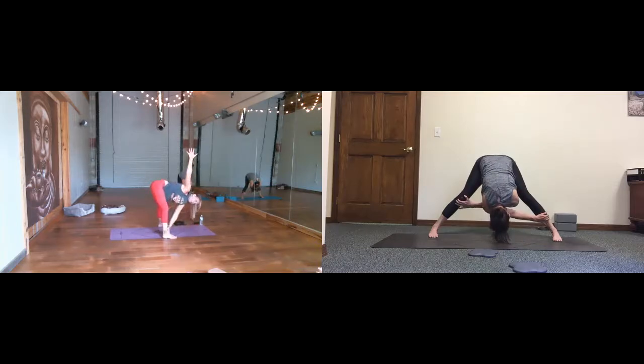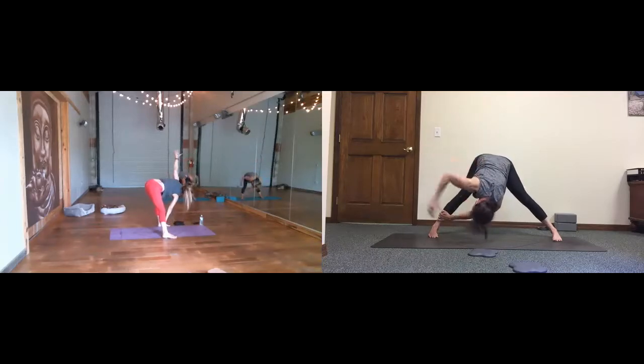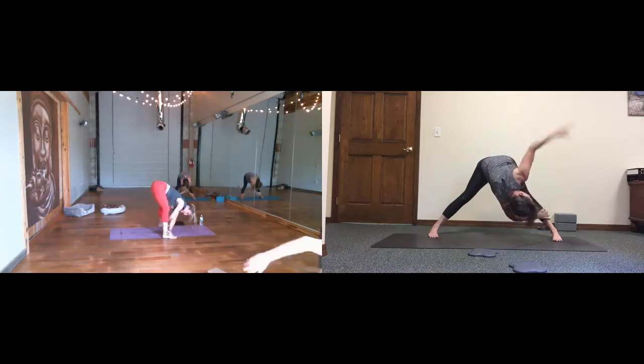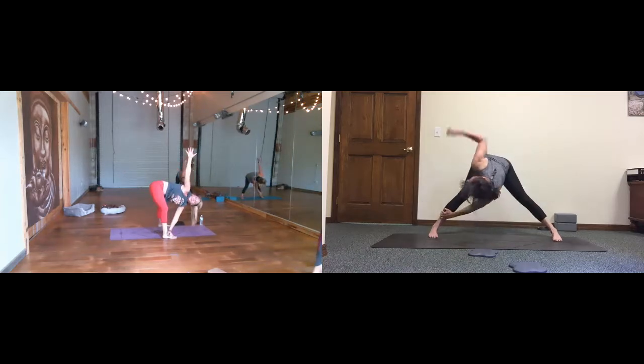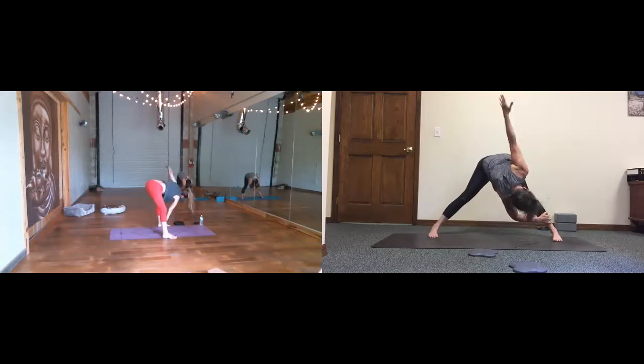So let's switch it up a little bit. The right arm is going to come up towards the sky. The right arm will come down. The left arm will go up towards the sky. The left arm will come down. The right arm will come up towards the sky. It's kind of the same sensation. Now the right hand will come down. The left arm will come up.